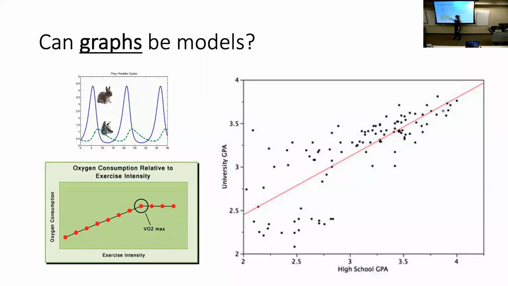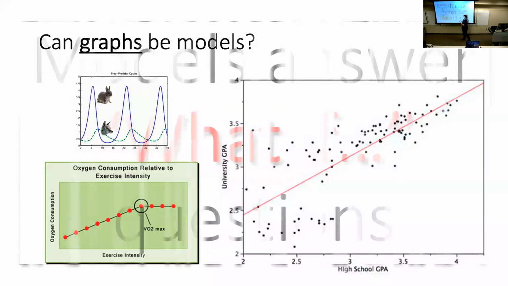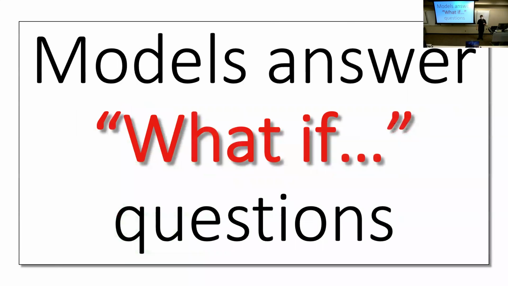And so this is something we could look for here. You could write all of this in words, but just showing you the picture communicates so much about what if you put somebody on a treadmill and put them through different levels of exercise intensity. So graphs themselves can be models, just like this graph up here goes back to the example I ran through last time, in that case it was wolf and moose, but it's the same idea, where you get oscillations in both predator and prey populations, and that's being communicated through a graph. So again, really anything that helps answer a what if question, regardless of its form, is what I call a model.